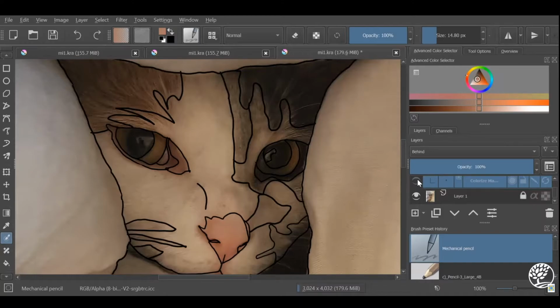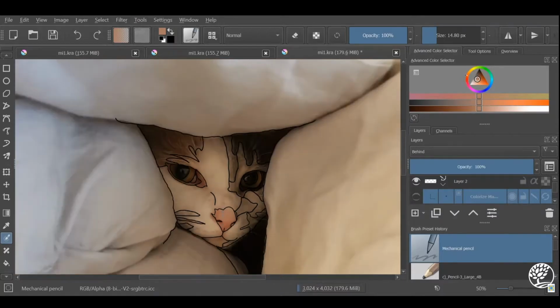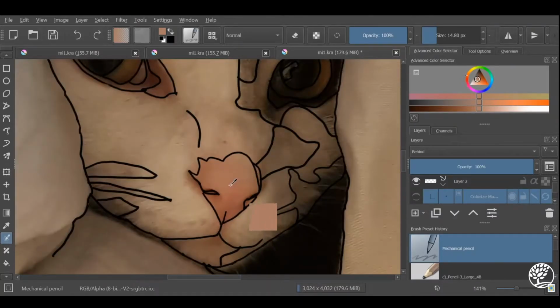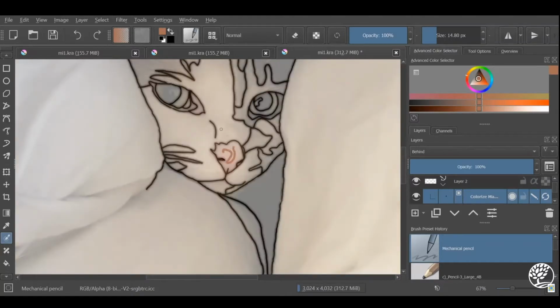So to demonstrate all this, we'll actually get started. Let me just bump up the opacity of the bottom layer. I had that changed earlier, but I need to see the details now. So what I'm going to do actually is pick the first color. I already have this pink hue picked here, so I'm going to use that for the nose here. And basically all you do is just click in the picture, and you can use any brush for this.